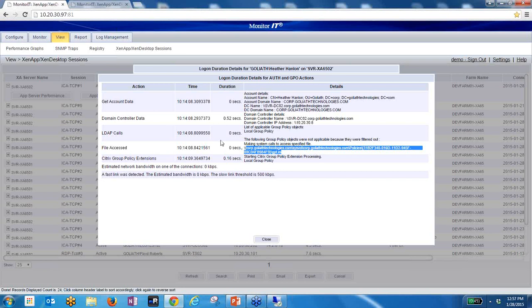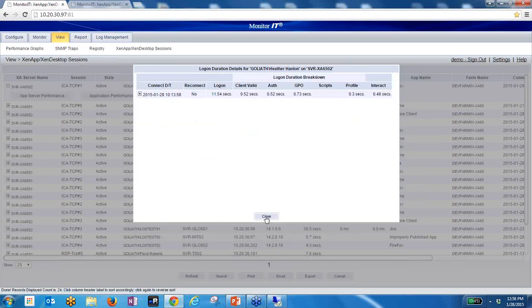What's also really useful is at the bottom, we can also break down what the connection speed is at the time that the connection was negotiated. And so this is a quick way to get that visibility and understand what's happening. In the case of our customer, this was useful to understand exactly what was happening. In their case, users were actually going in and getting access to the wrong domain controller. Instead of authenticating locally, they were authenticating at a completely different site, slowing down the entire process. And that was really important for the customer to understand exactly what was causing the slowness issues.